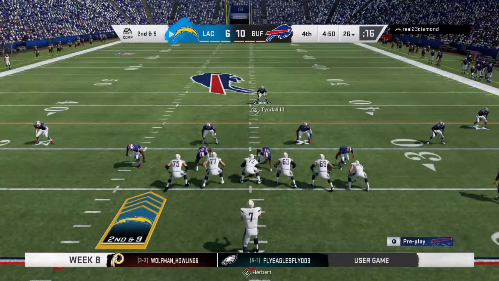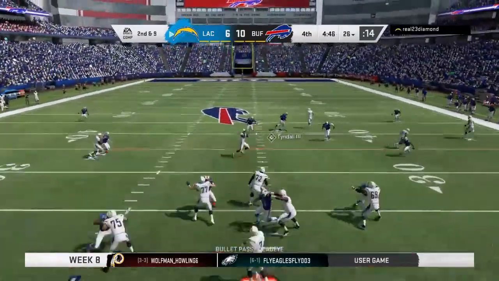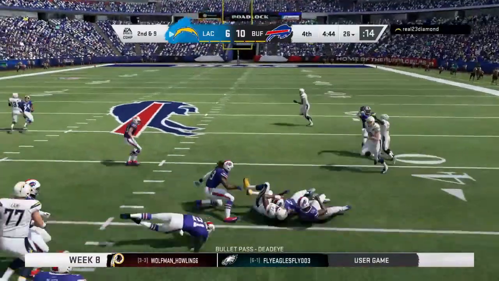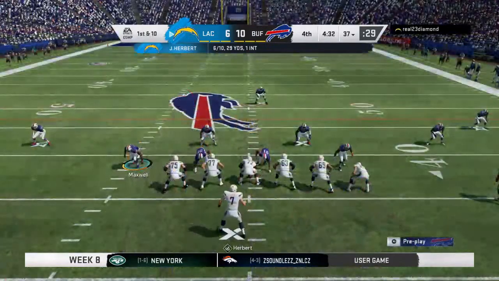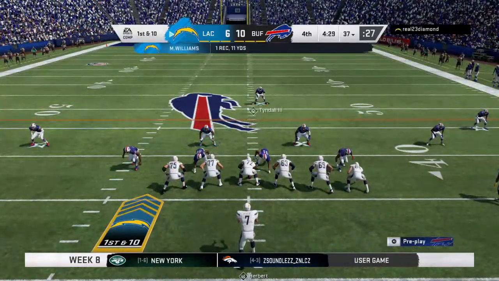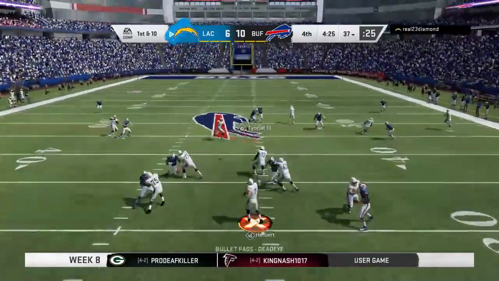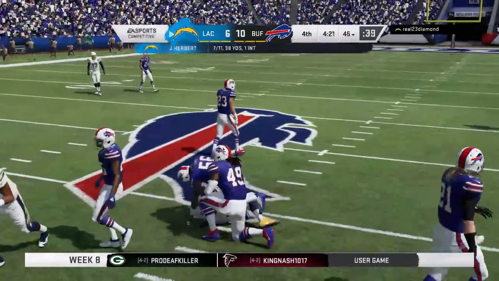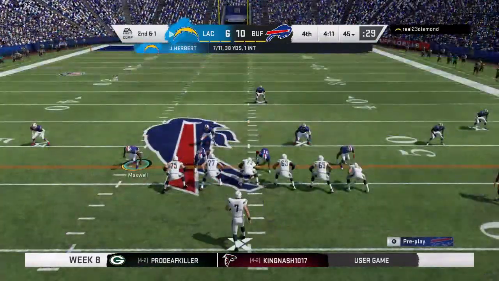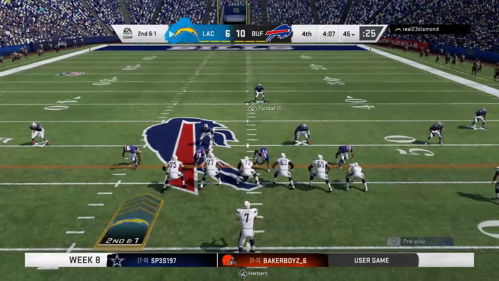Watch the shift. From the gun, Herbert finds the open man. It's Mike Williams, and they're able to get this one across the 35. It'll go as a gain of 11 and a Charger first. Looking to throw, Herbert has got it to Williams, and down he goes at the 45 after a pickup of 9. Give him 9 there on the first down completion.